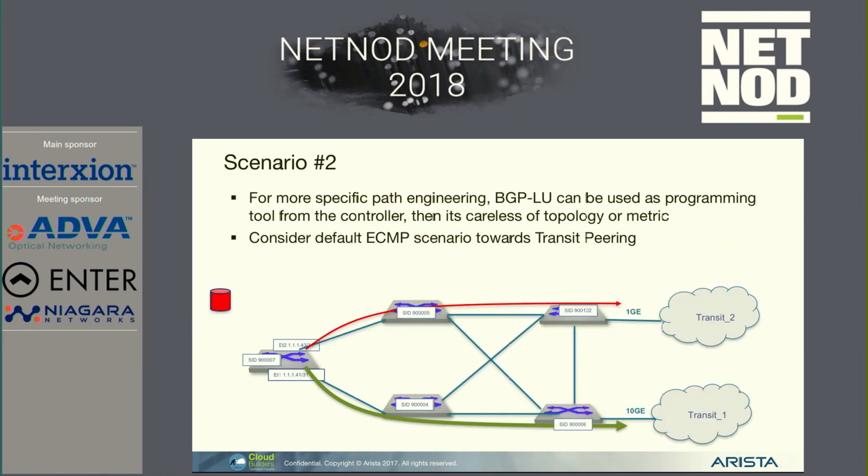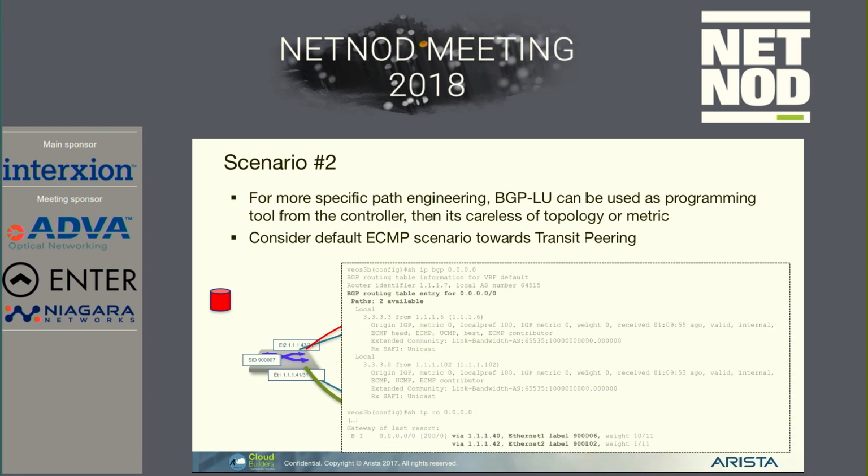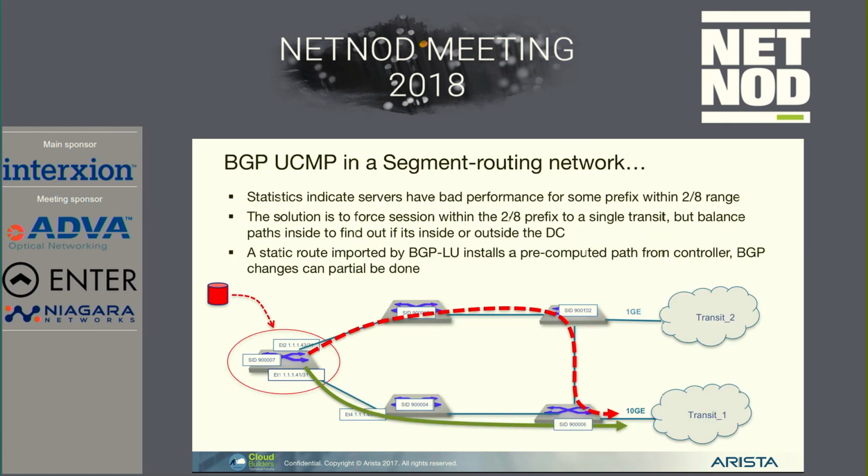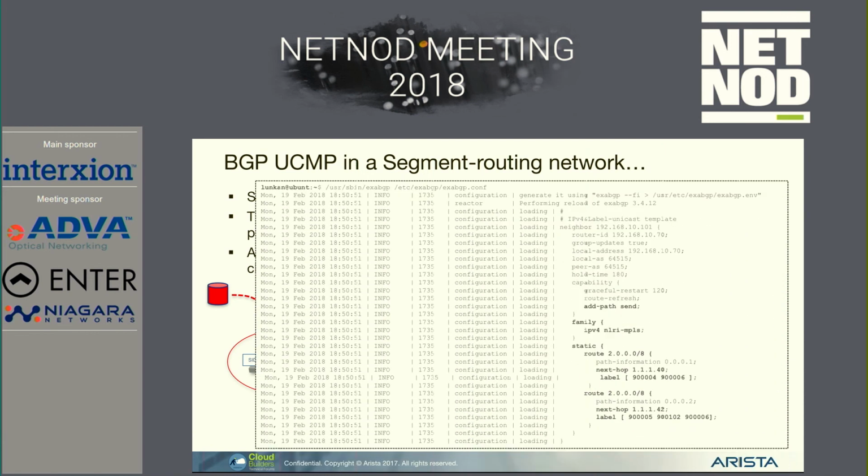A last scenario here is that I want to change the path. You remember when I had issues with duplicate transmissions because my BGP edge needs to change, but I was uncertain if it was the BGP edge or the path to it. So let's change all that. The way to do that is by, for instance, using a controller. What the controller does here is that it changes the path, the BGP next hop, and the labeling, and it forces the traffic to use only one, without doing very heavy routing changes.